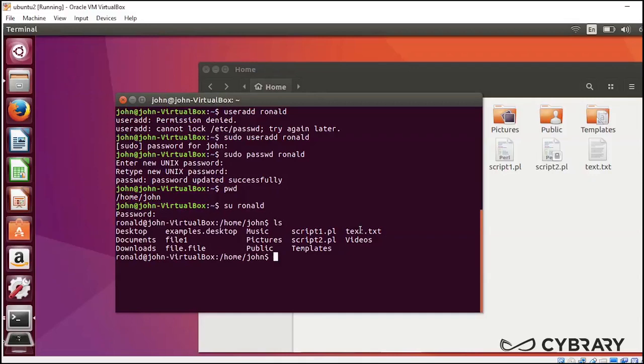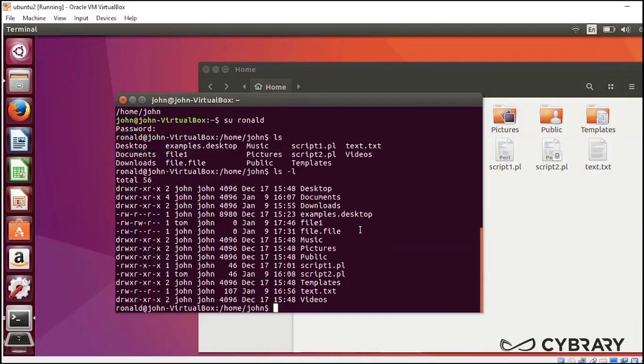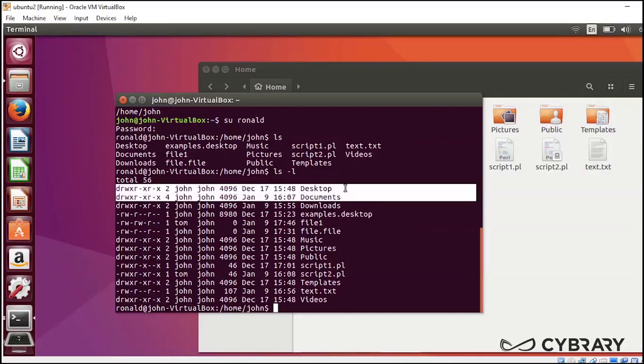All right, but if I do an ls -l, the -l is for long form. We're seeing on the left-hand side read, write, and execute permissions for that directory or file. That's the D. D is for directory, RWX, read, write, execute.